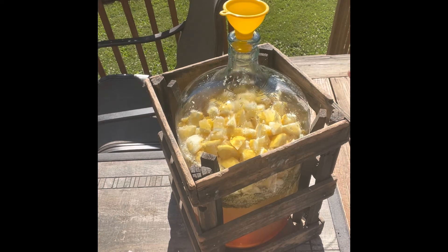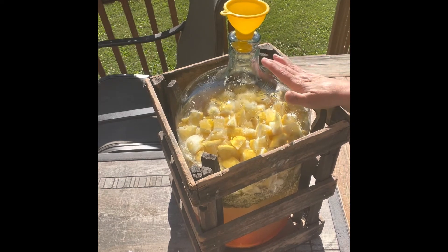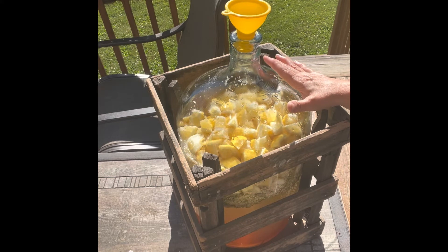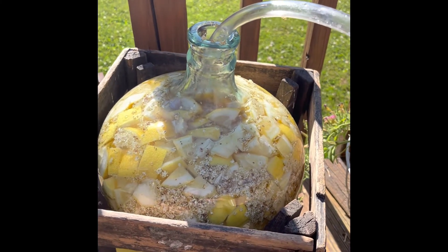I'm going to shake it up as much as I can and let it sit out in the sun for five days. Once it's ready I'll let you know about the nutrients in this drink — it has no refined sugar. It has honey, but honey is much better than sugar; our body handles honey better than sugar. It is five gallons, a big quantity, so I'll be back when it's full.